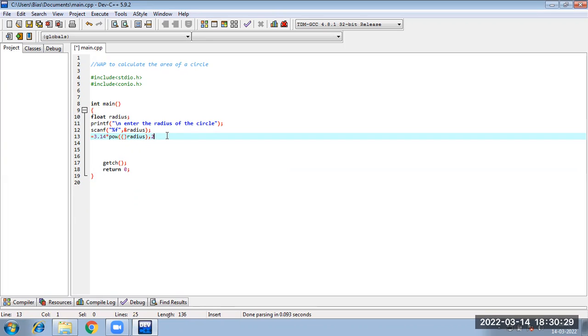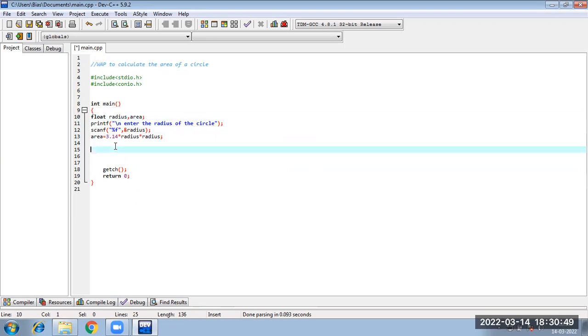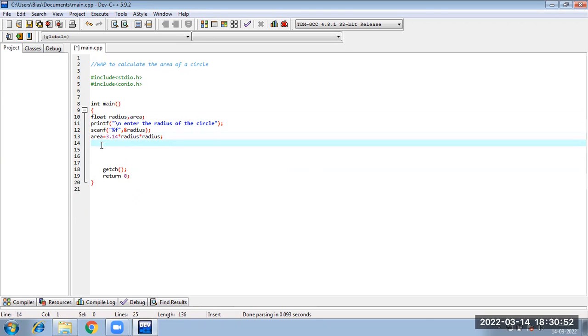This function also you can use, or you can just write the simplest one, radius into radius. Okay. So this I need to save in one variable, and this variable will hold the final answer. Since I have taken this variable, I need to declare this variable also. So see, I have declared the variable. So once I have declared the area of the circle, my work will be just to print the area.